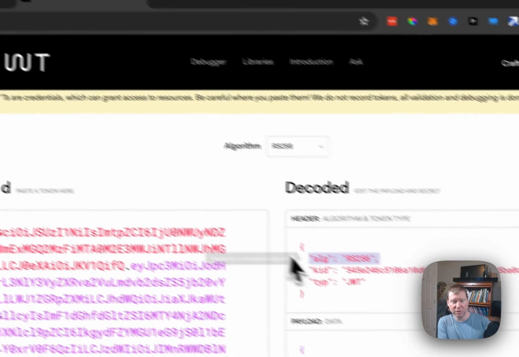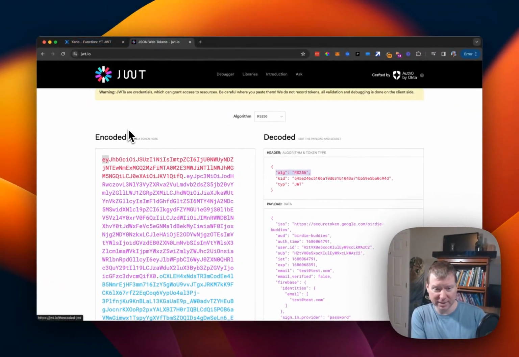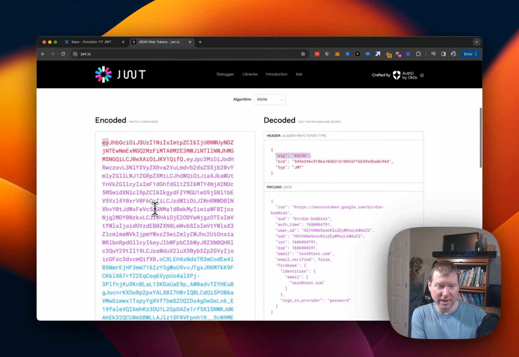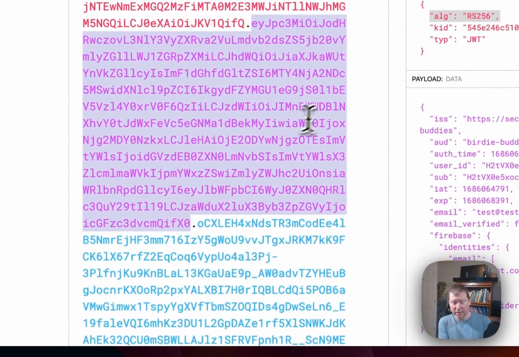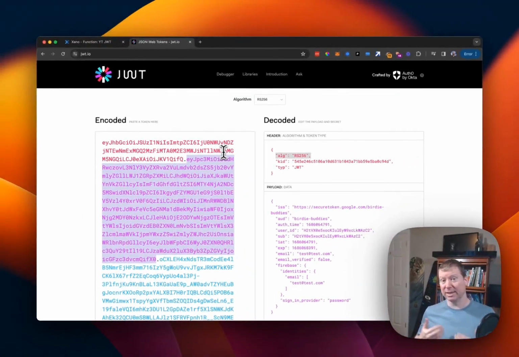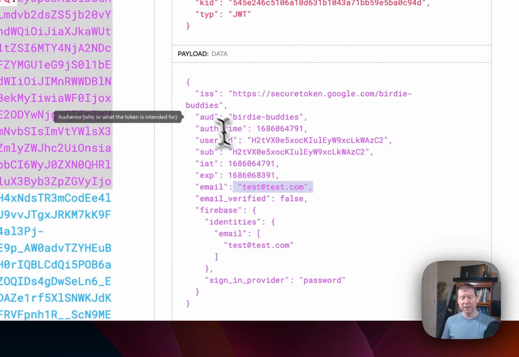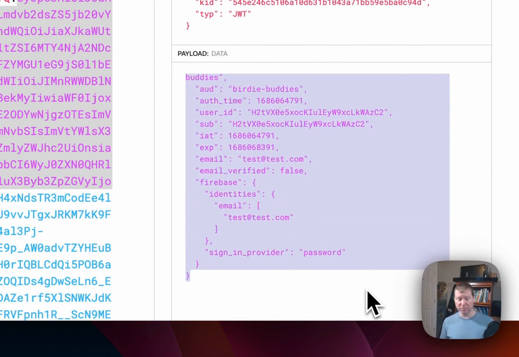The point we were about to get into was this idea of the algorithm, right? The algorithm, which is the way this thing is going to get signed. And so you're going to have a payload here in the middle, right? Which is your data. And that data is the information that you're really sending over that's important, saying, hey, who you are, what's your identity, like you are test at test.com, that kind of business that we're using to actually identify or provide information that is going to be useful going over the wire.